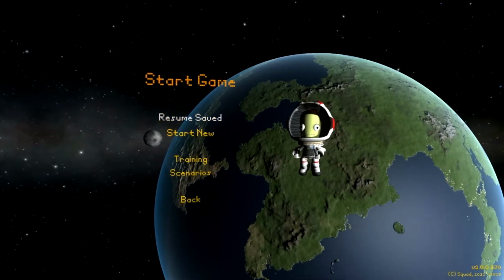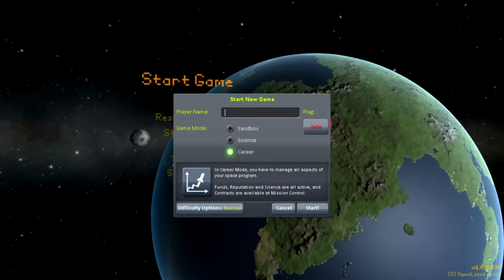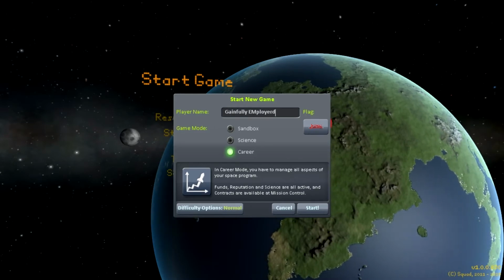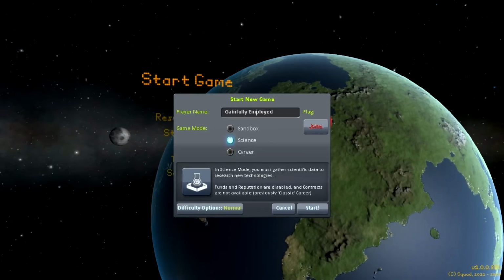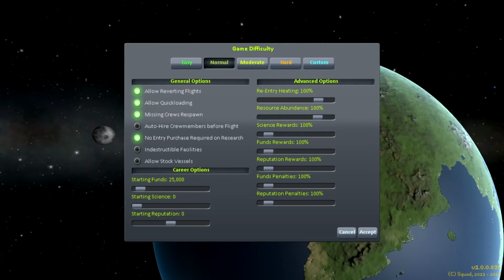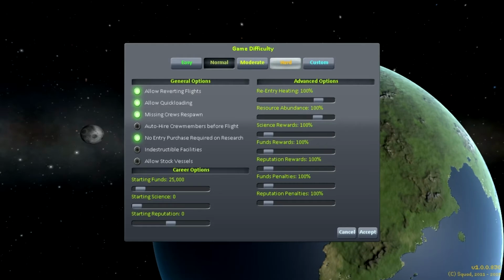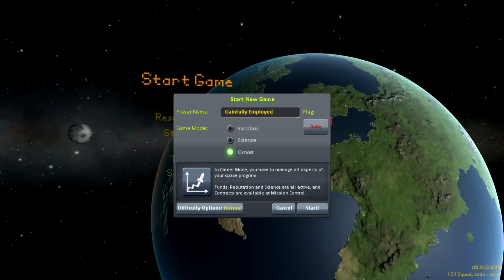New character. Let's see. Let's start a new career mode. Alright. The career difficulty normal. Ooh. Now, I know they added these in 0.9, but I don't quite remember. Leave everything normal. Normal difficulty is fine. Default flag. We'll get started.